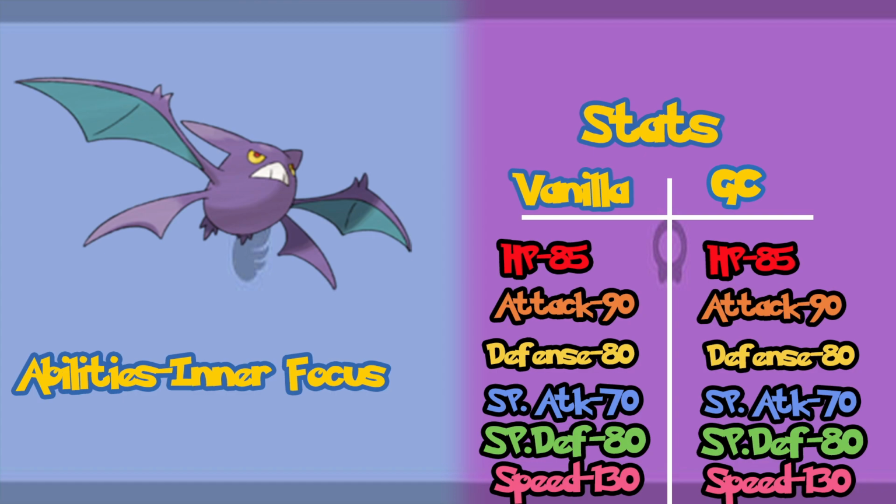With TMs, it gets Roost, Steel Wing, Aerial Ace, Sludge Bomb, Shadow Ball, and is like one of two mons to get X-Scissor. Crobat is fantastic with regard to anything you get.